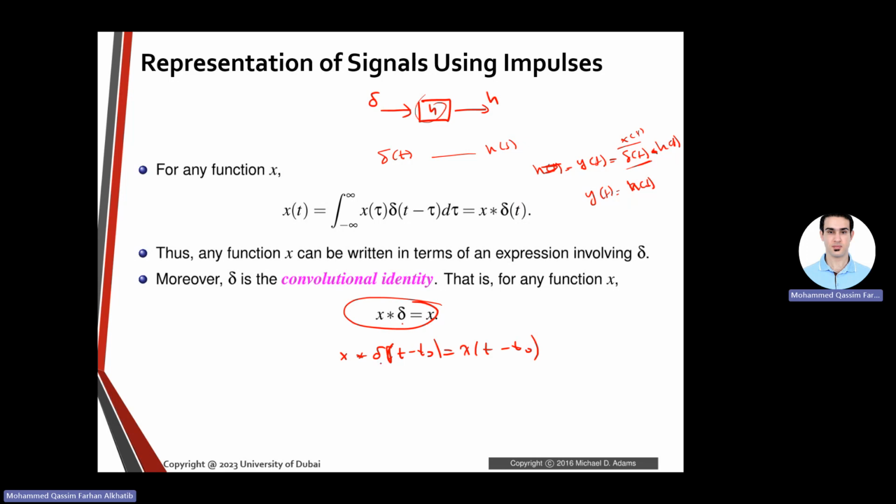One of the properties: if the delta is shifted, so x convolved with a shifted delta, I'm going to get a shifted version of the function. Graphically, if I have a function like this, from 1 to 2, convolved with an impulse at 3, what will be the output? I'm shifting this function by 3 units, because the amount of shift is 3. So I'm going to get the same exact rectangle, but shifted by 3 units, so I have 4 and 5. Is it clear?